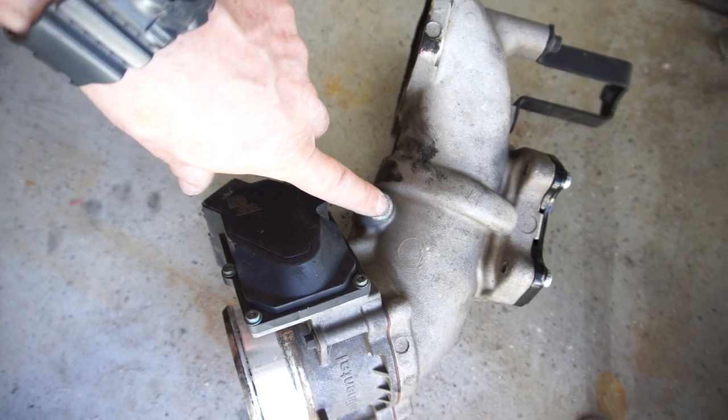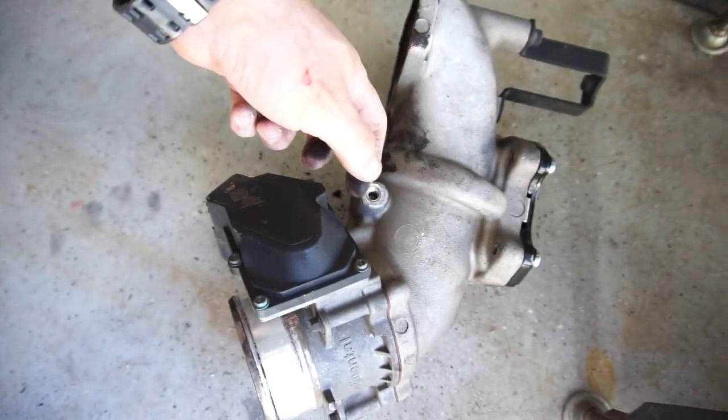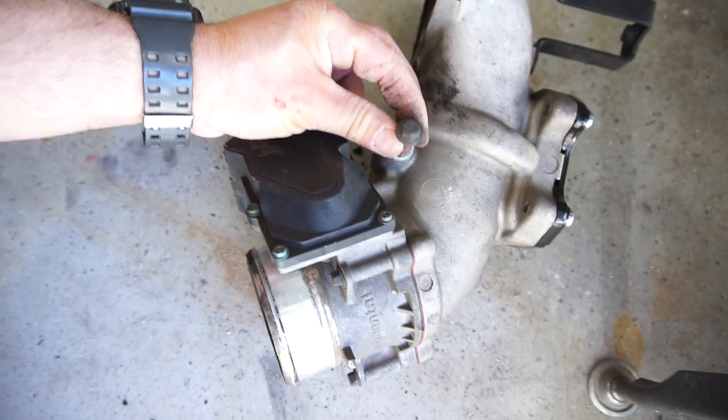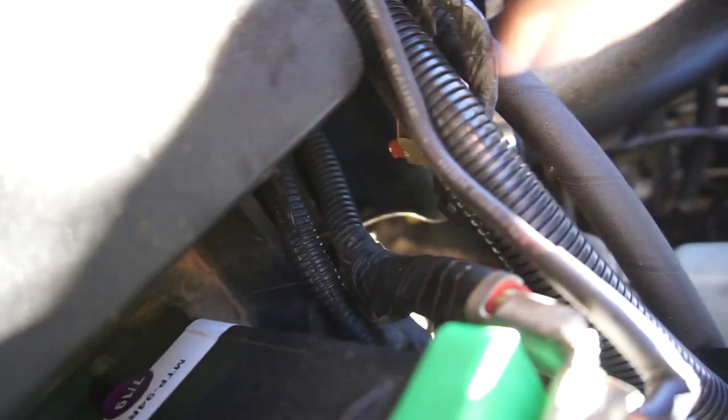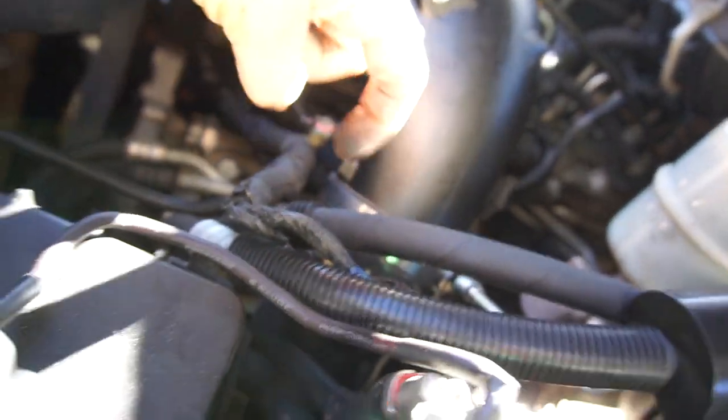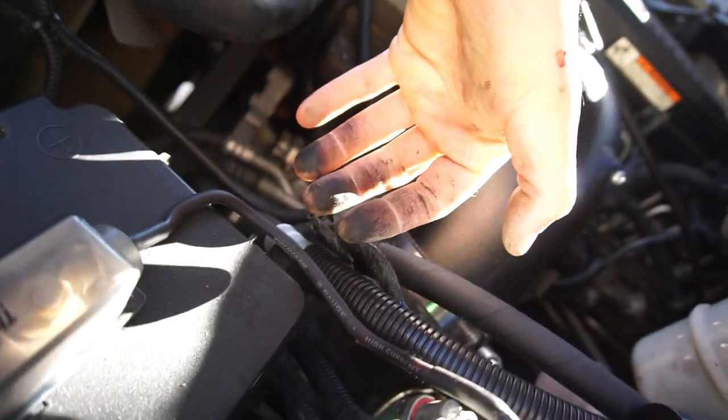It's a nightmare to get that O-ring in — I had to go drink some protein to get it to go in. You'll also want to reuse this stud — it's a bolt with threads on it so you can put the wiring harness on. Don't tighten the upper clamp or the lower one yet. You can tighten the new clamp on the bottom of that boot, then fight to get the boot all the way up and on. Reach around, pull it up, then tighten — it's 7/16 or 11 millimeter.